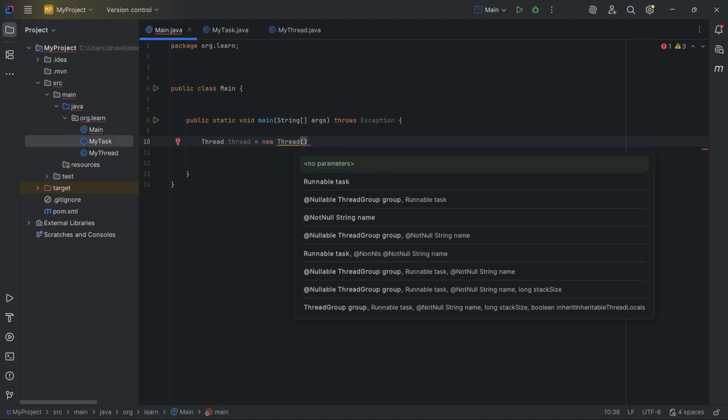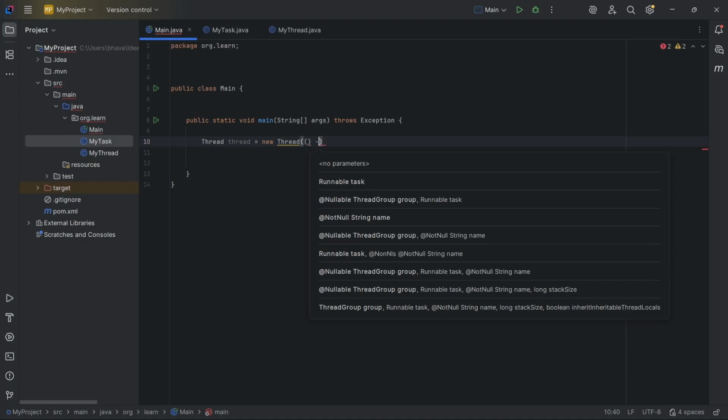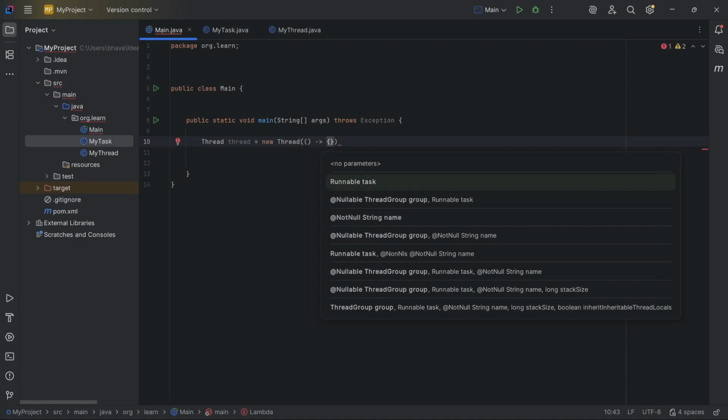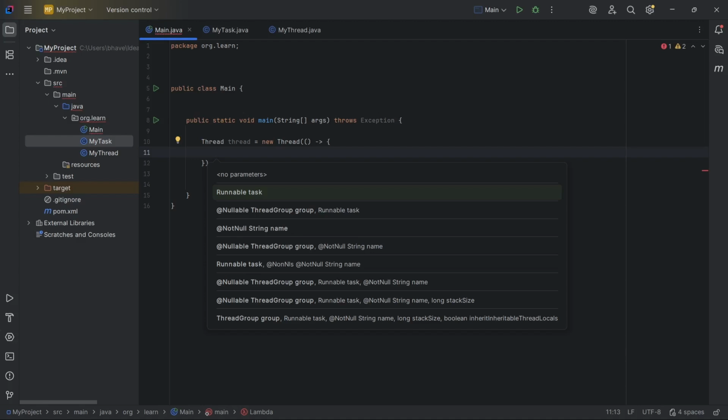But instead of going that approach, we can use a Java 8 concept, that is a lambda expression. So in the new Thread constructor, we can directly provide the run method implementation using a lambda expression. So I will directly write here what task or work needs to be performed as part of this thread.